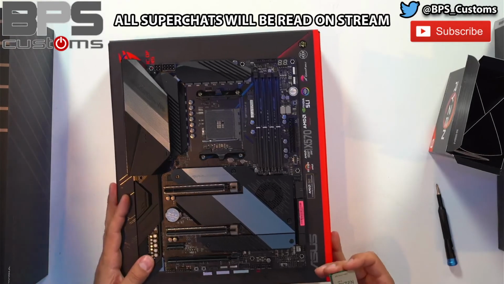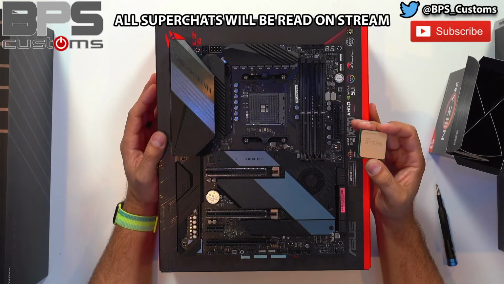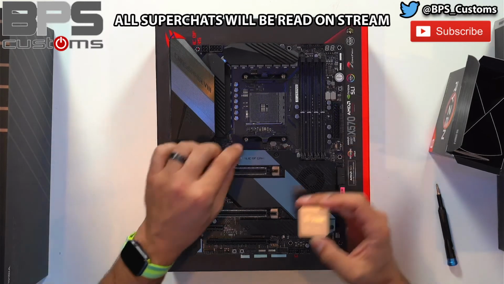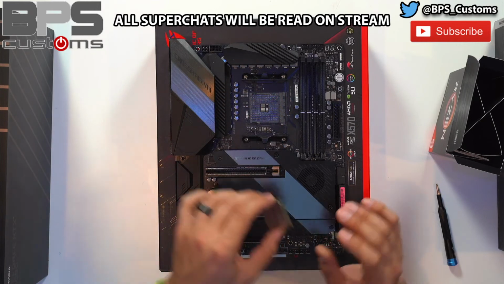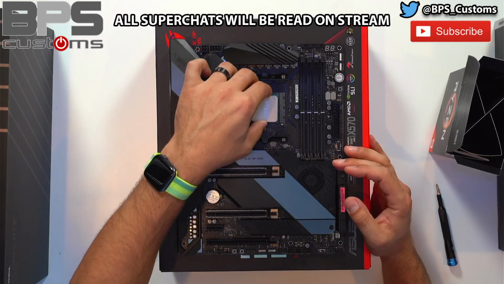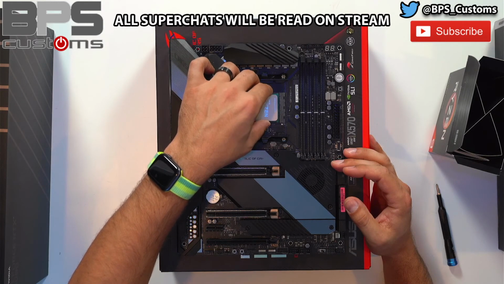Okay, Ronnie Casson, $5. Question about the AMD Smart Access Memory that works between the CPU and the GPU. With that said, do you think that would work with a B450 board? No, they've explicitly said you need an X570 board to use that.